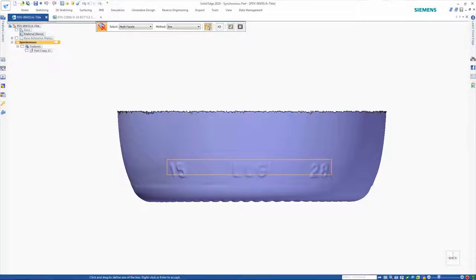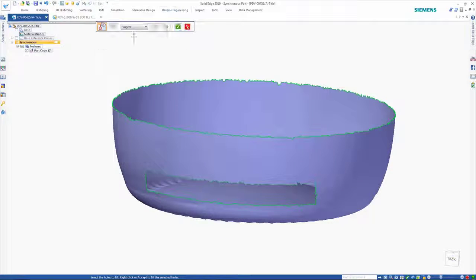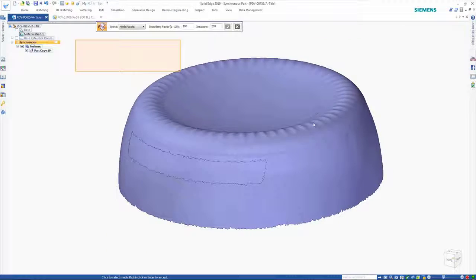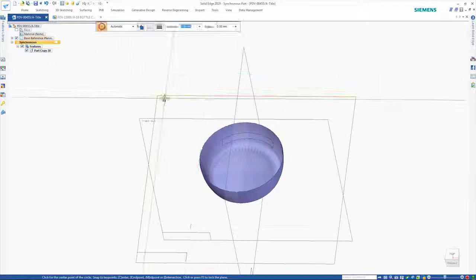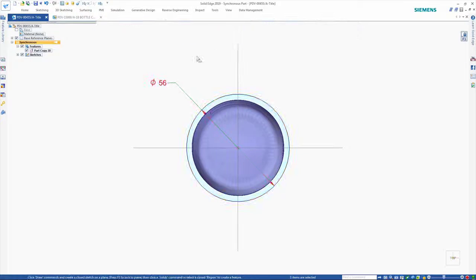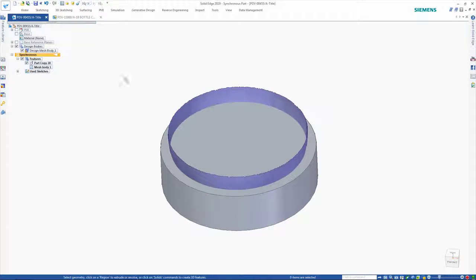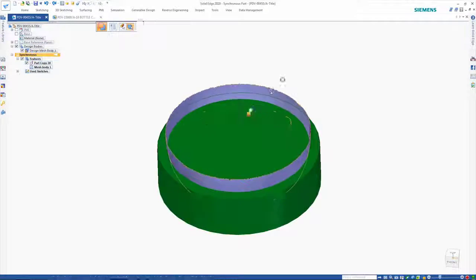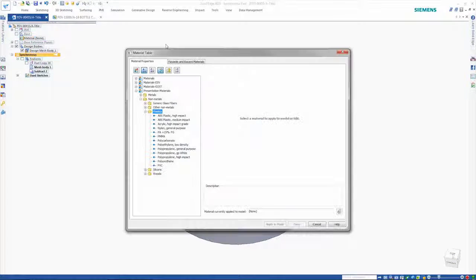Any geometry that isn't required can be quickly removed from the model by using the delete mesh command. The hole that this leaves can easily be automatically filled. A new smooth mesh command can also be used to remove any scanning imperfections. Synchronous technology speeds the process of creating the geometry needed for the bottle insert. Then the scan geometry can be used to create the correct shaped pocket for the insert, which will perfectly fit to the bottle. Assigning a material gives the part the correct properties.